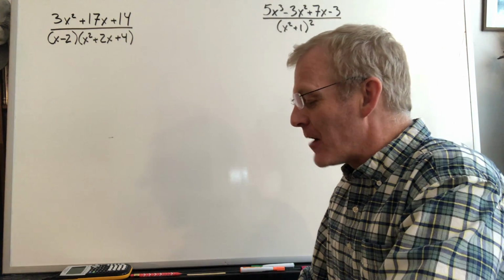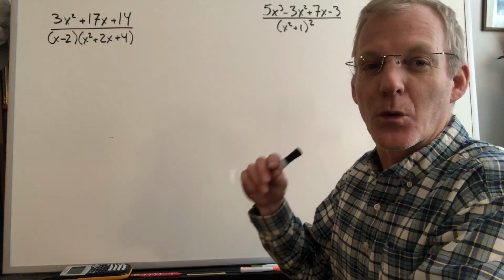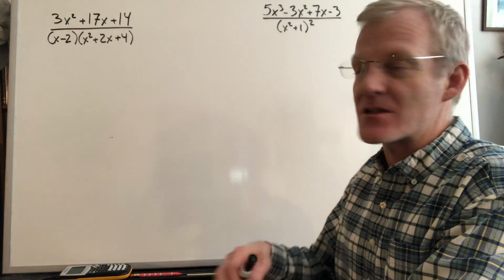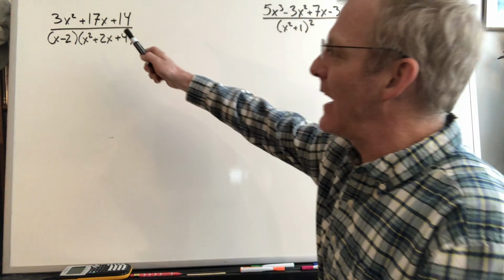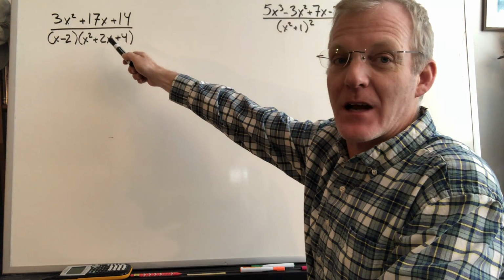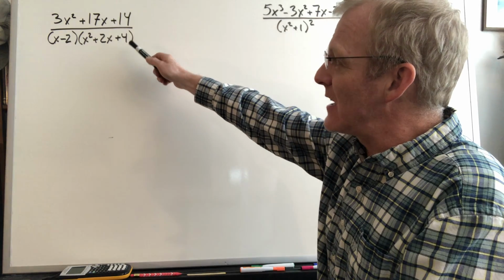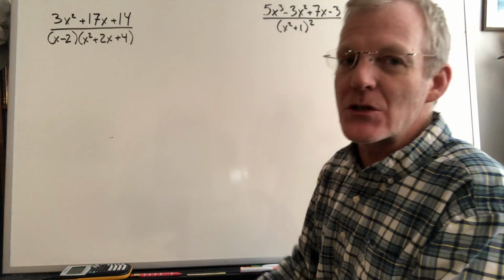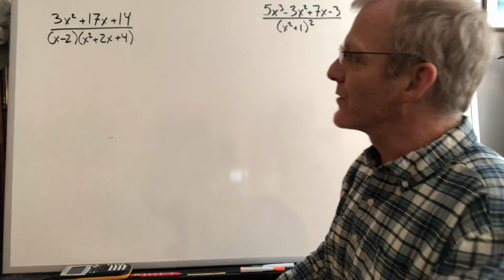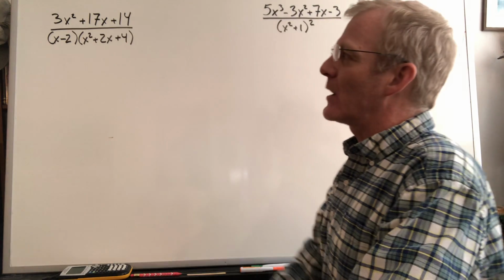So anyways, part 2. Now, before, our denominators were linear factors. They were distinct linear factors. In this case, we're going to have quadratic factors. Now, this is a prime quadratic because notice it can't be factored. What times itself will give us 4 but add up to be a 2? It's not going to happen in this case. We're not going to be able to factor it. So we have a linear factor and a quadratic factor.